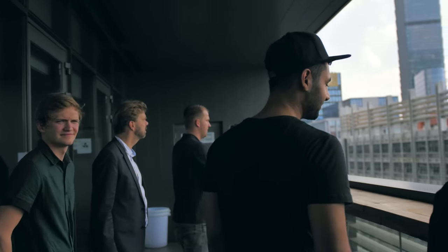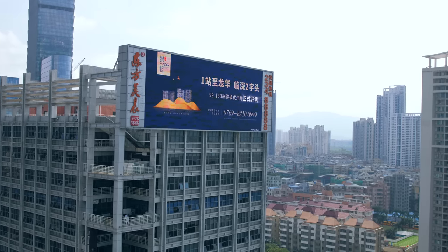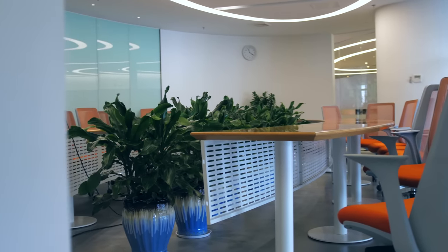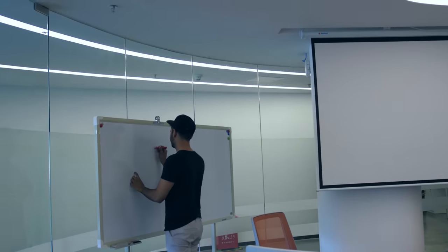The view from outside the office was pretty cool too — you can see a good part of Shenzhen, and if you look into the distance, even a bit of Hong Kong. The last area that I got a chance to see was meeting room number one, the main event, a room where a lot of important decisions are made for the company. So of course, we didn't use it for a little chair racing competition.